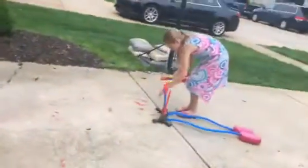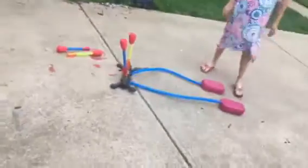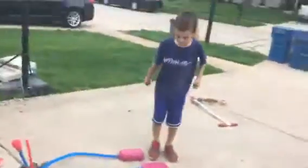So here we have our rocket launcher. So here are our rockets and here are the stomp pads. I'm gonna stomp you. 3, 2, 1. Oh, that was a bad one. There it is. Watch mine, guys. Watch mine. Oh, rip. Oh no. Yeah, it came down, guys.